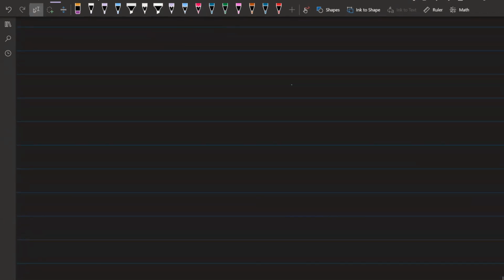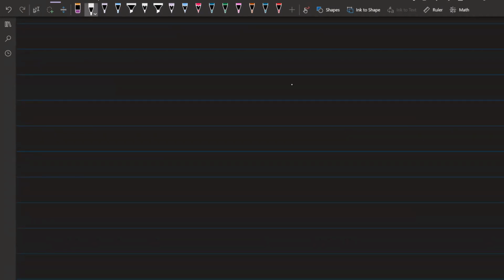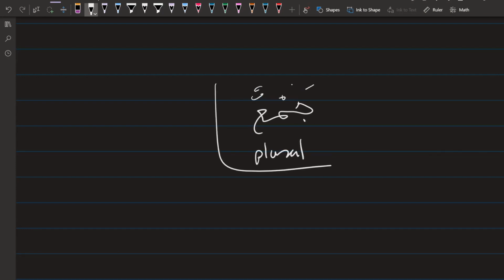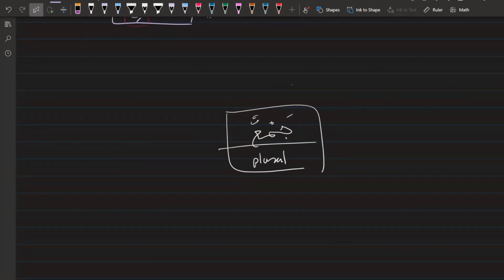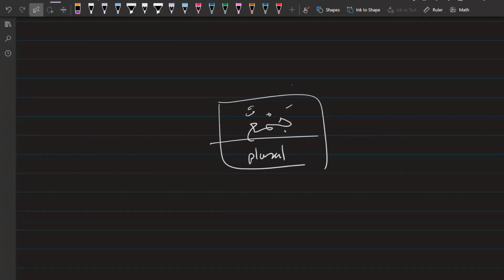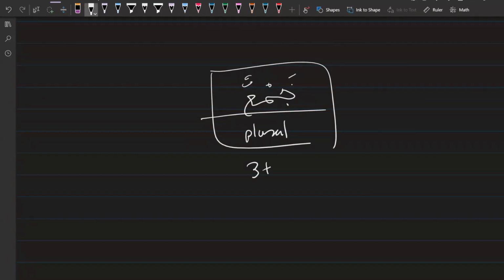So the next thing we have to talk about is the plural. Jam'un is the plural. Okay, so we talked about singular, something we understand, and we also talked about dual, which we've been learning. Now, what is the plural? Plural is simply anything that is three or more, so which includes three, okay?